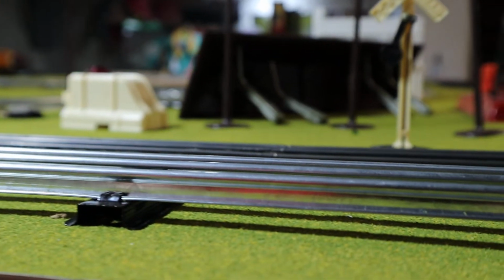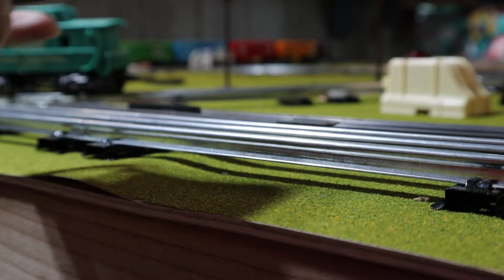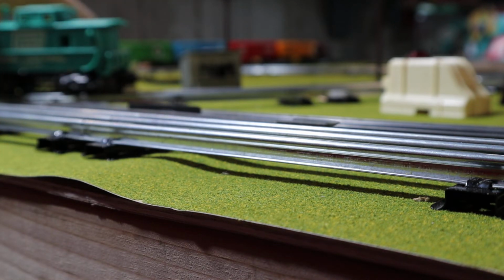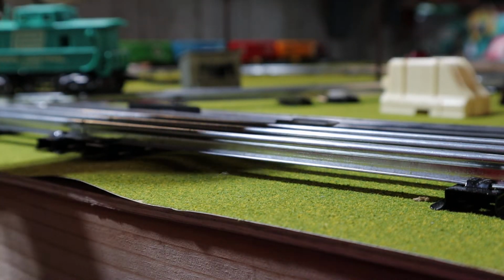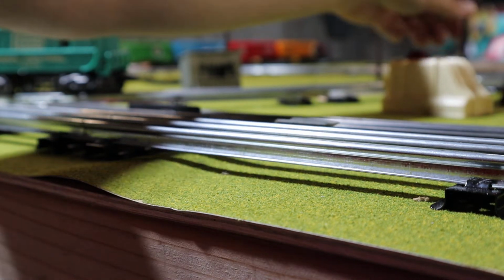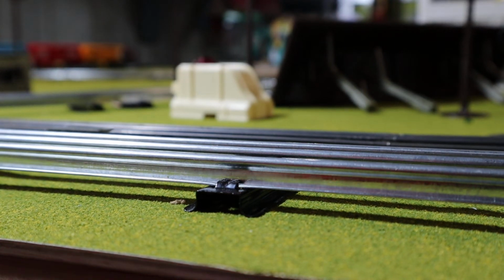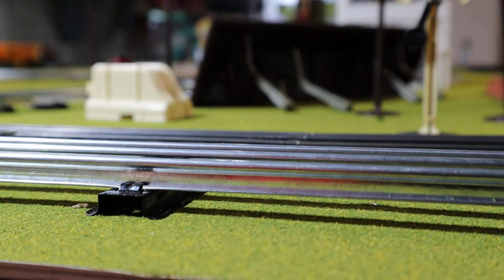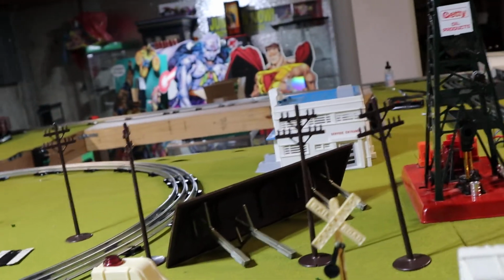But the Big Rail, as you saw from the box, came with quite a few accessories. You got the old classic Marx newsstand, and they actually gave you a string for the telephone poles. Just classic telephone pole guys. It also came with a train station. I got that over here, but I've been trying to find a base for it, and I've been having no luck. And then I set up some of the Marx track over here. Pick the tripod back up a little bit, so you can get a bit of a bird's eye view on this guy.